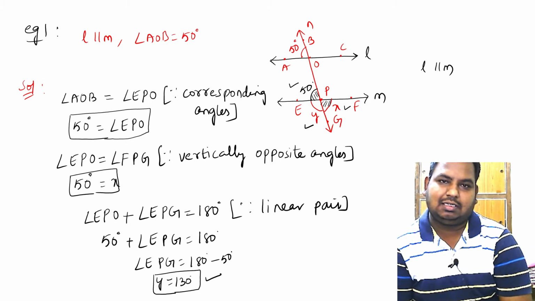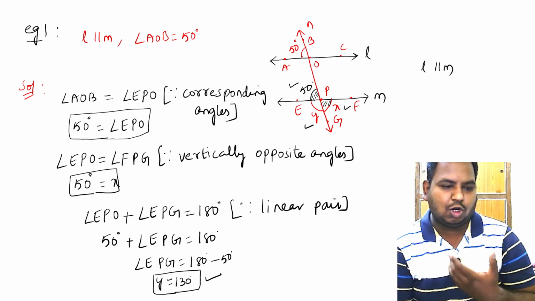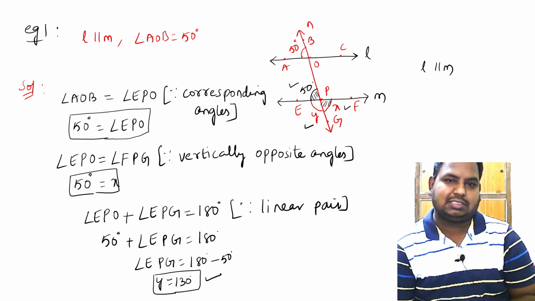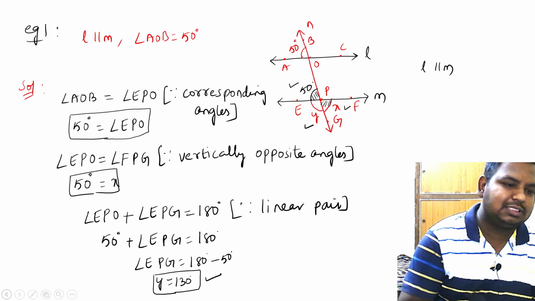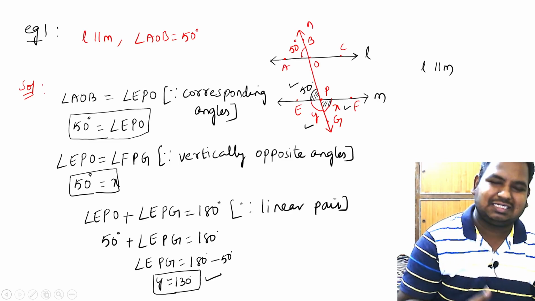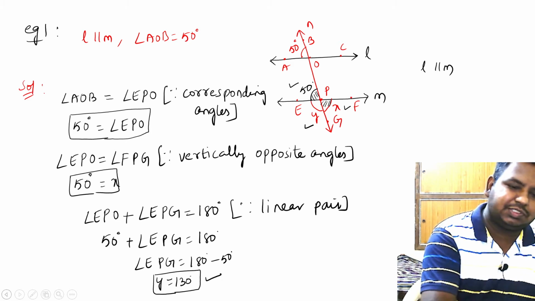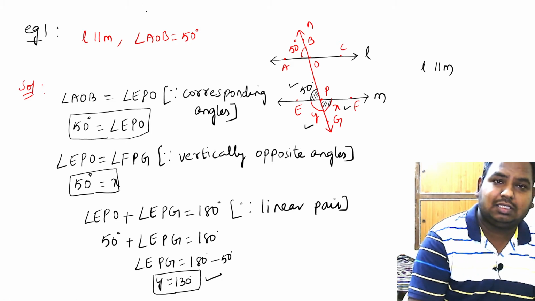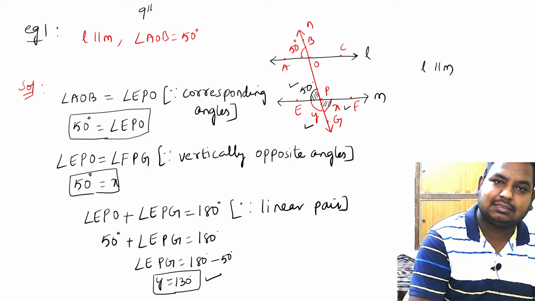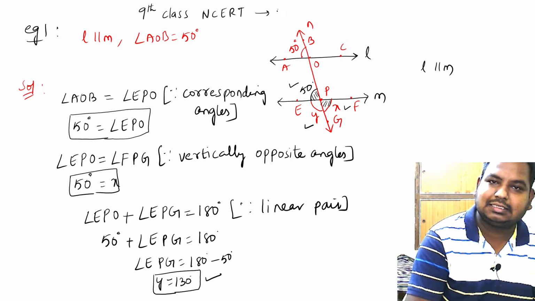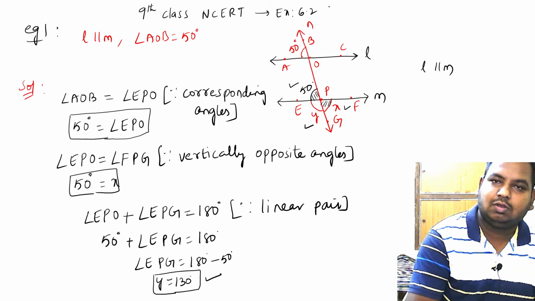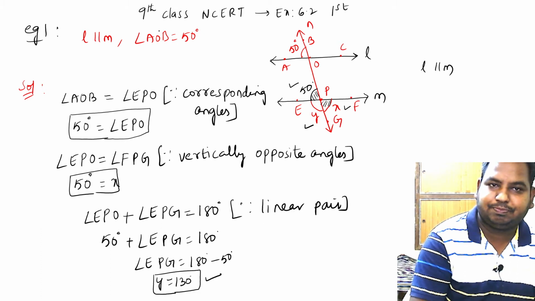Here we have learned how to apply the concept which we have learned just now. Okay. Now I'll give one more question. By the way, this question I have taken as example number 1, but this is an exercise question. This is a question of 9th class NCERT maths textbook, exercise 6.2, first question.